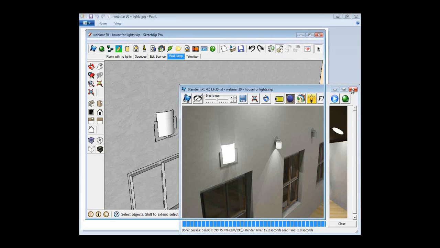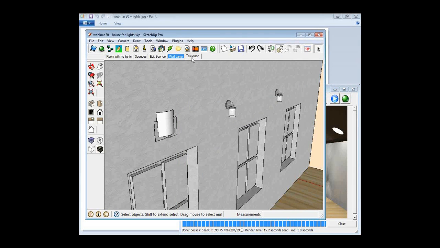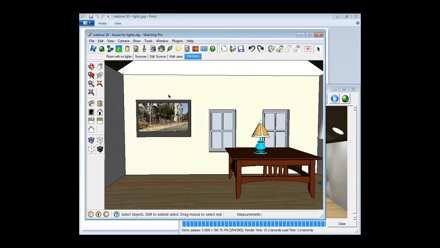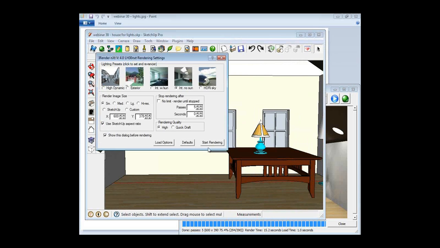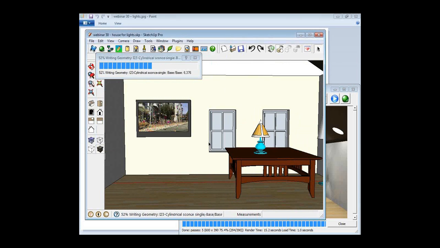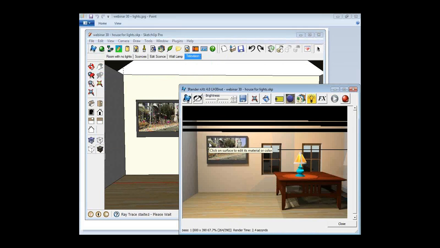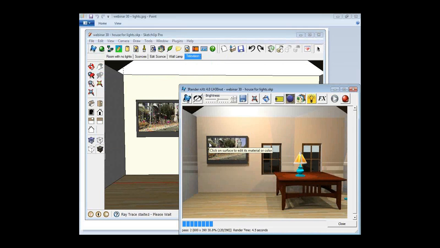Now I want to do one more thing to this model. I want to show we have a television set back here on the back. And when we ordinarily render this, the television set isn't lit up. There's a couple of things you could decide to do. You could shine a light on the television set, but that always looks fake. You could make the television set a light, and that works, but then it's illuminating the room, which is often correct, but sometimes you don't want to go to that trouble. You just want to have a sign that looks like it's backlit or a television set.